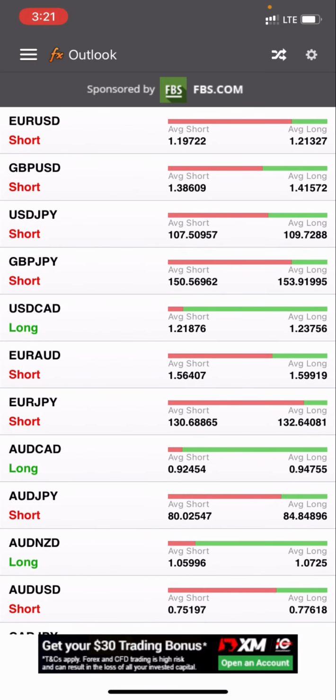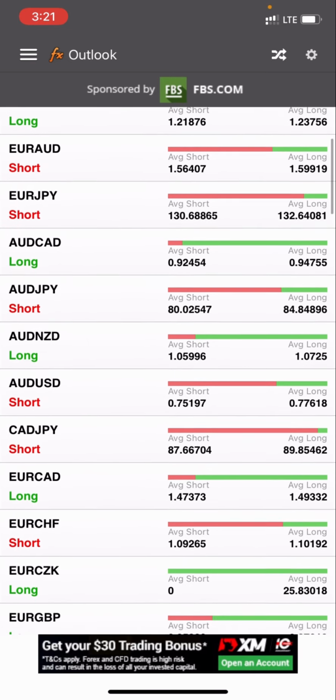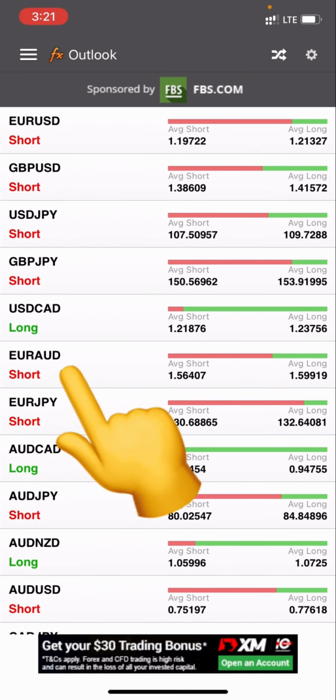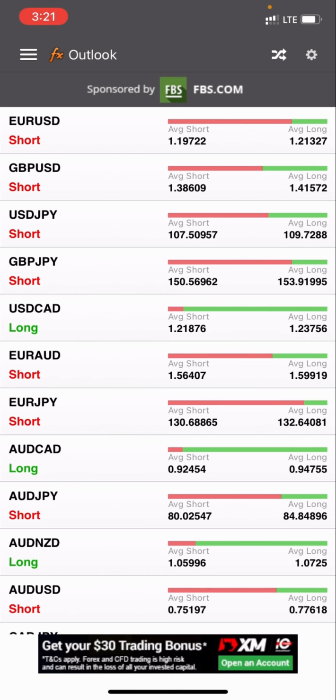Today we traded on EUR/AUD. We sold EUR/AUD in my VIP group and my free group. I actually got information from here. I came here to check because my indicator had already shown me a potential sell. So just to confirm, I came here to also check what the retailers are thinking and saying. And to my surprise, they are actually saying the same thing, that it's going to be a sell. All right, let me just quickly show you.